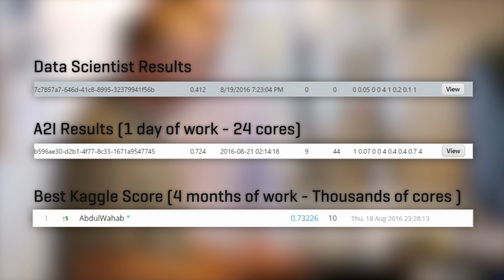So this was pretty exciting for us because this means that A2i is capable of drawing industry-leading results in a fraction of the time using a fraction of the resources currently employed by the industry. So all in all, we're incredibly excited about what this means for A2i's ability to revolutionize the field of machine vision, particularly as it applies to medical imaging.